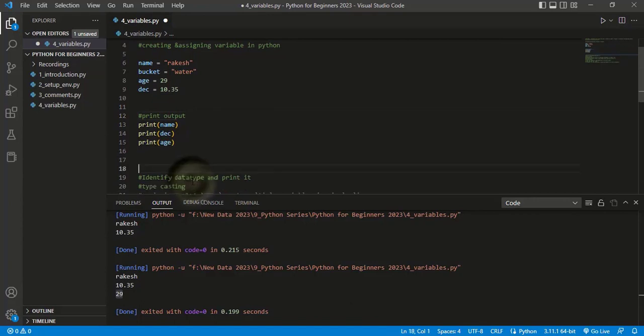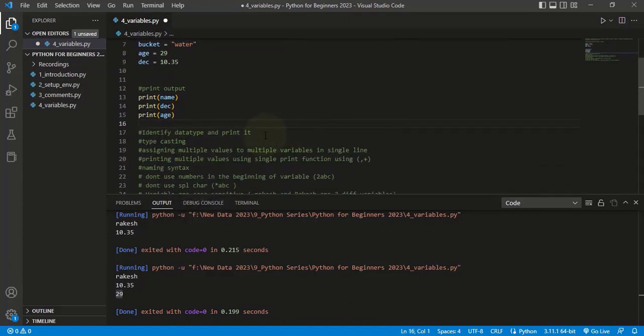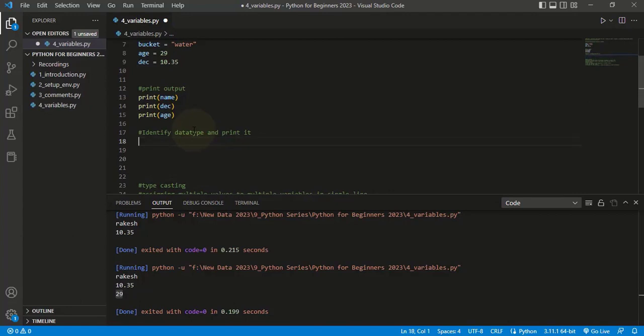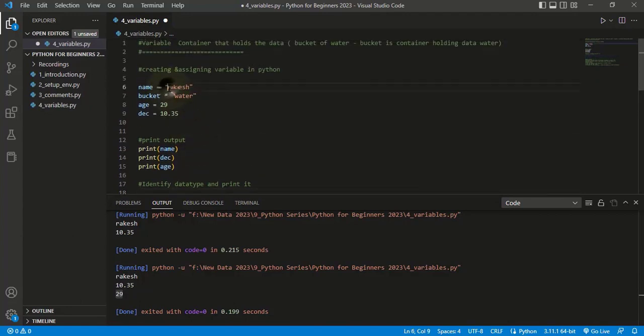Now, the third concept that you need to understand is to identify the data type and print it. First, we need to identify the data type. Here, as you can see, we are using a word, an English word. My name is printed as Rakesh, so it is a word that we call a string.